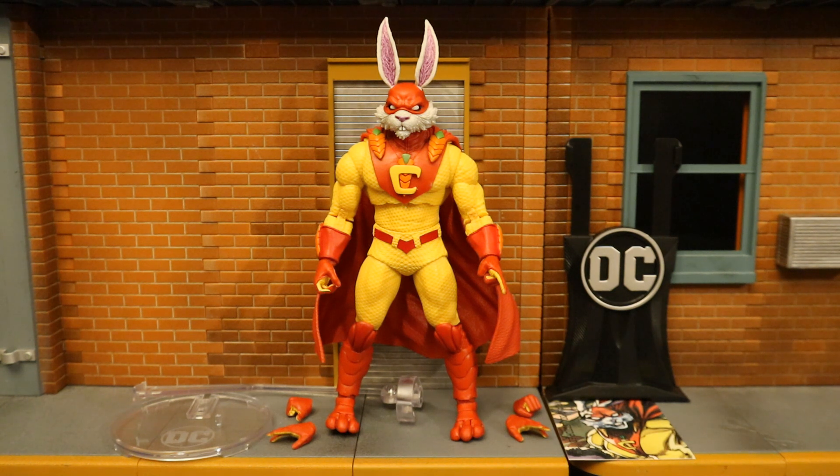This is Captain Carrot — a rabbit from an alternate reality of cartoon animals. Rodney was a mild-mannered cartoonist until he ate a cosmic carrot. As a super-powered Captain Carrot, he joined the Zoo Crew, a team of wacky super animals. When his earth was threatened, he came to our earth and became a regular animal. He was a stage rabbit until he grew into his powers and helped fight Darkseid during Final Crisis. He's currently a member of the Justice League Incarnate team. His powers include flight, invulnerability, superhuman durability, and strength. Captain Carrot hails from a cartoon universe of Earth-26 where the laws of physics allow him to survive otherwise fatal injuries — like being crushed by a piano or having his head severed — because he operates with cartoon physics. Sounds weird? Because it is.